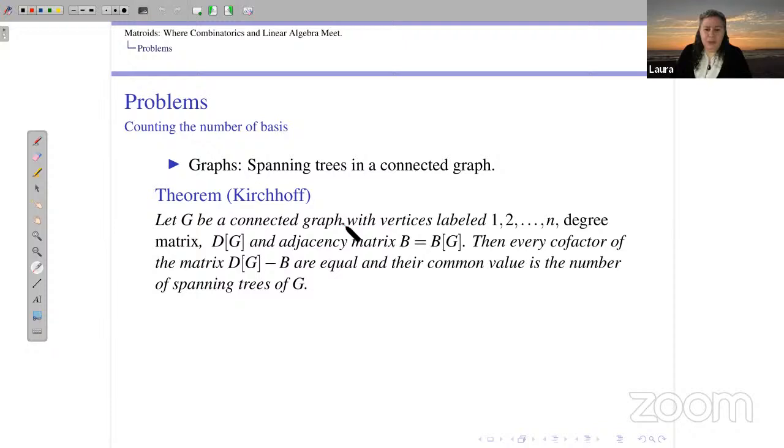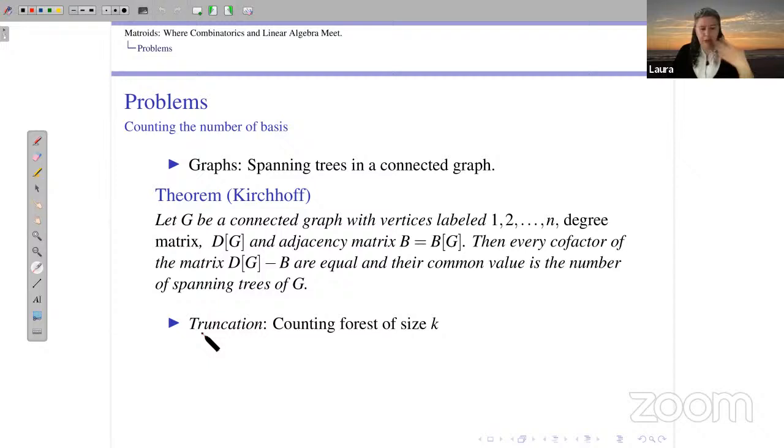So this is a problem that obviously has been around for a long time, and we know a solution and it seems very easy. So what happens if we try to take this well-known problem that we know how to solve and we extend it to other classes of matrices? Well, one of the tricks of mathematics is every time you construct a new structure, then you want to operate on it. So we define operations and these operations give us ways of building new things out of old ones. So we take two graphs and we add them, or we take two vector spaces and we intersect them, or we take two matrices and we do the sum of them or whatever, and we get new ones.